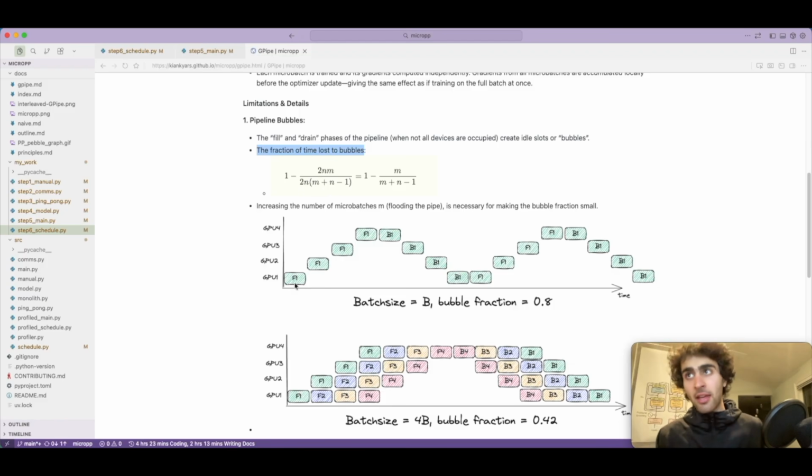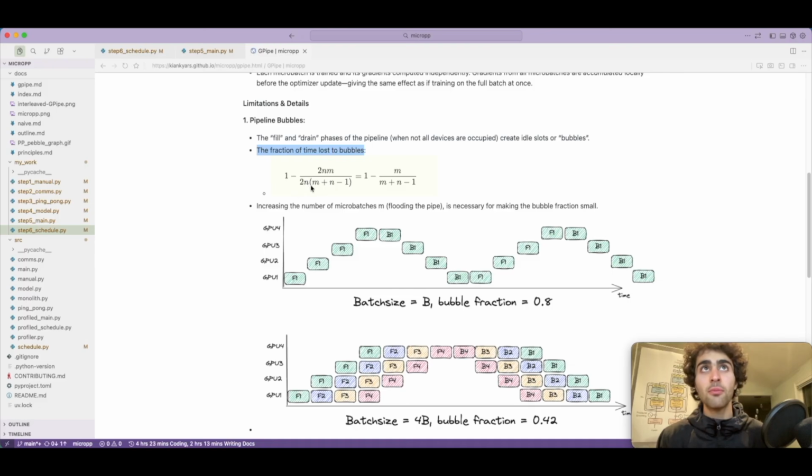And then where does n come from? It comes from the fact that we have to do this over all 4 GPUs. So for GPU 1, there are m plus n-1 opportunities to do work in this slot, even though we only do it m times, because the other n-1 times we're waiting. Whereas in the numerator, this represents what would happen if we didn't have to wait. So to recap here, there's a forward and a backward pass, which gives us 2 in the numerator. There are n devices, and there are m units of work. That's the ideal. And then in the real situation here, we have, once again, the forward, the backward, 2 here, across n devices.